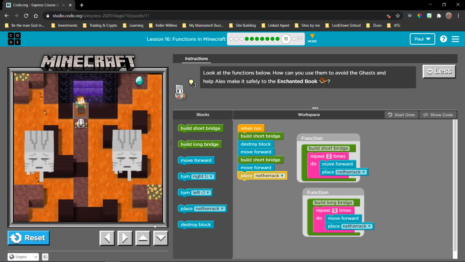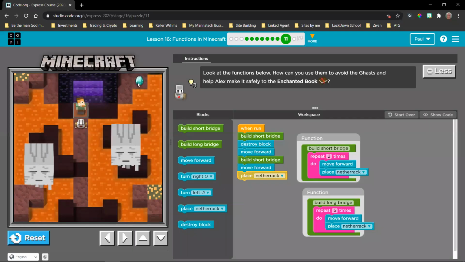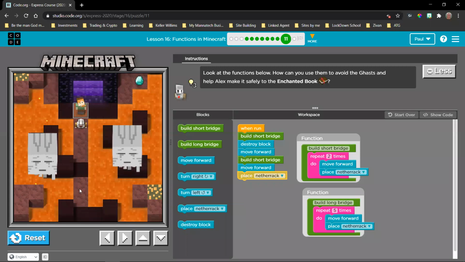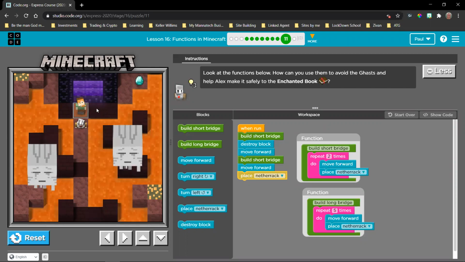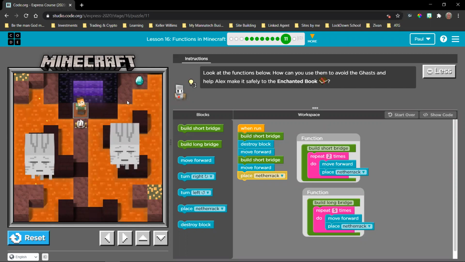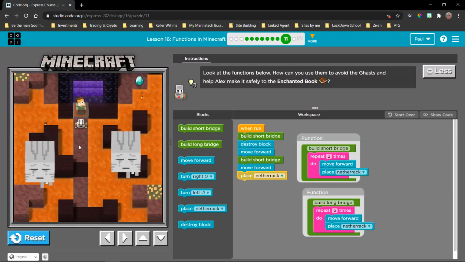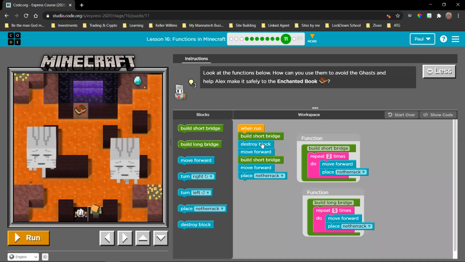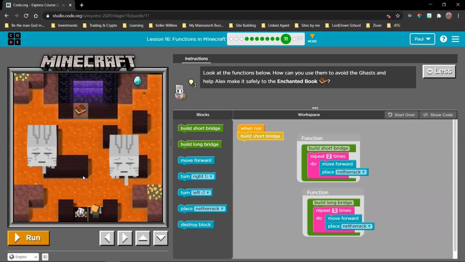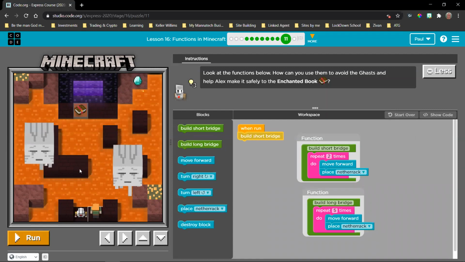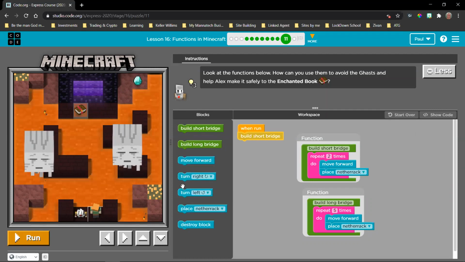The problem that I have with using this way is, as you all know, I want to collect the diamonds. But if we are using this straight path, we end up directly on the enchanted book. And once we've picked up that book, we cannot move Alex around anymore. So I want to use a different route to get there so that I don't end up directly on top of that. Okay. So we're still going to build the short bridge all the way to there. But now, instead of breaking this, I'm going to turn to go past it. Okay, so we are going to turn right.